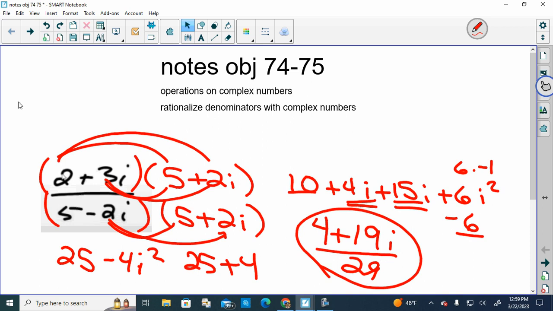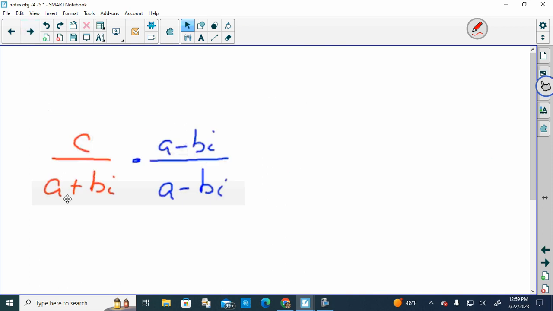And that's what this whole section is, other than doing some that we didn't do in the last section. The red one is the original. So we're just showing it without the numbers. I multiply it by the opposite because I can't have i in the bottom. So a minus bi, a minus bi. This time I'm only distributing one number versus two numbers. When you write these, write them alphabetical. So when I multiply those two, it's ac. When I distribute that to that one, then it's going to be bci.